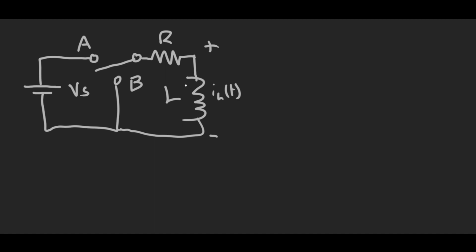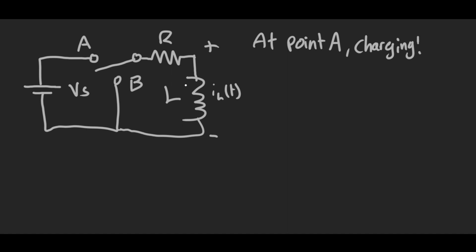So let's now consider when the switch connects to point A. At point A, the inductor is now charging. Now, something I want to make clear is I won't be really showing you in this video how to derive the formula for the charging and discharging of inductors. I'll just be showing you the equations you need to use rather than how to derive it, because I think knowing how to use it is more important than deriving it, since many equations these days are available online at your disposal.